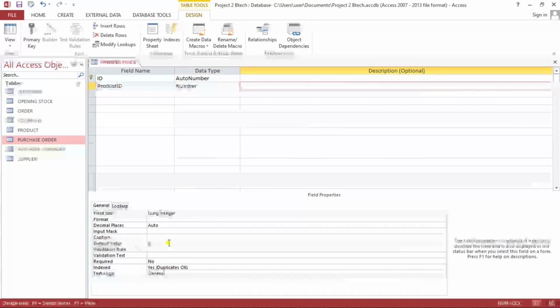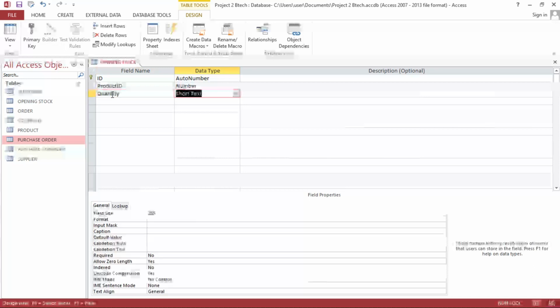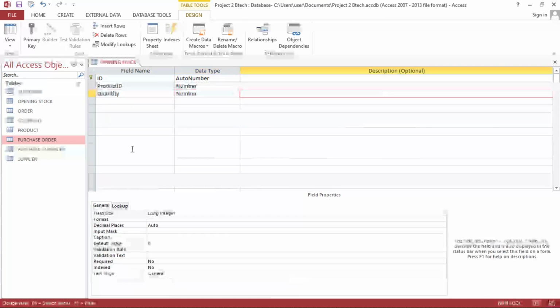Okay, then we delete the default value. We move on to the next one. The next one is quantity, and the quantity is also number, so we just delete the default value too.